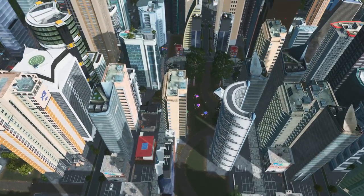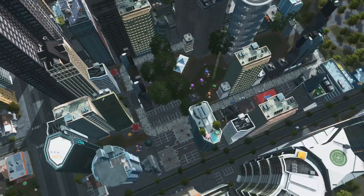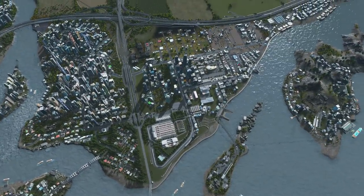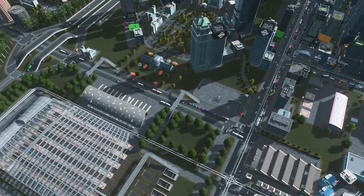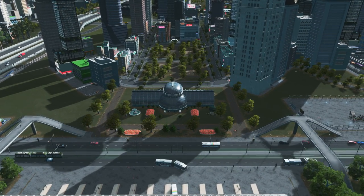And at some point, I've come along and I've just put buildings inside of it. I think that looks okay. It's like a green space in between the buildings. Very nice. Then we expanded over here, and this was our commercial zone. So this sort of shopping commercial zone here is a little bit separate from everything else. So it's a little bit greener.